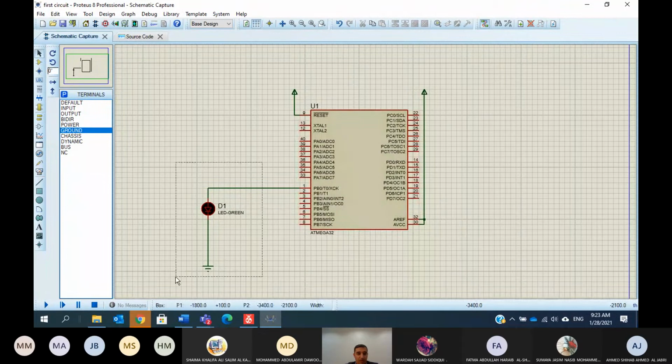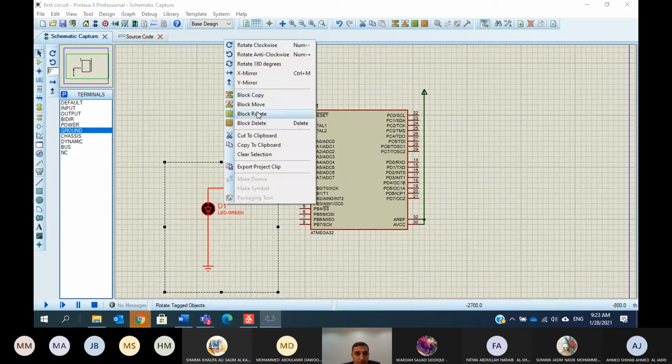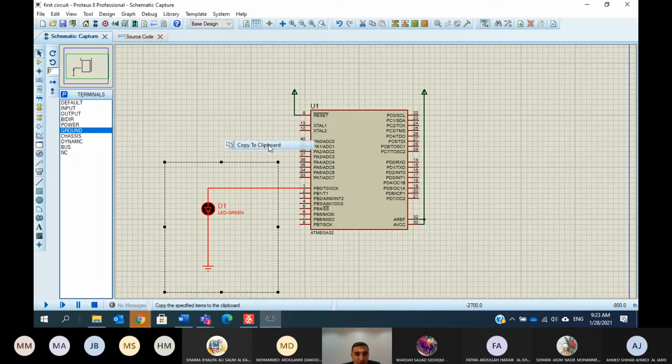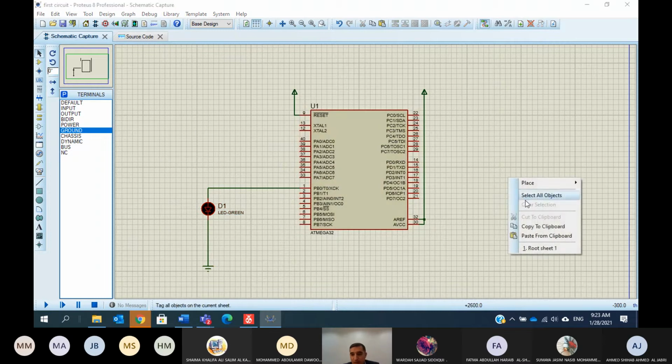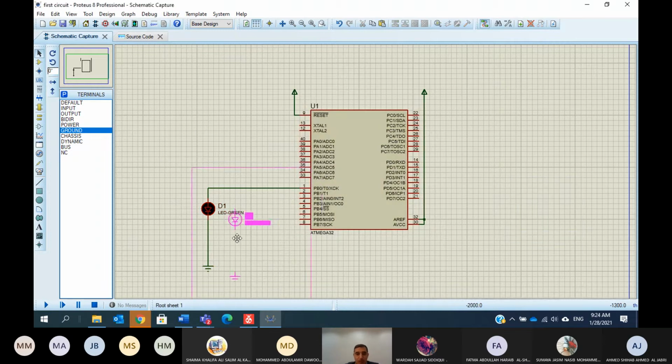I can select these parts and say copy, paste. Copy to clipboard, and then I will flip here, paste from clipboard, and click like this. I will put it here, then connect it to pin number 2.